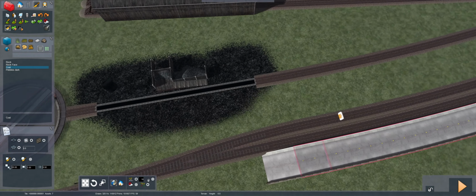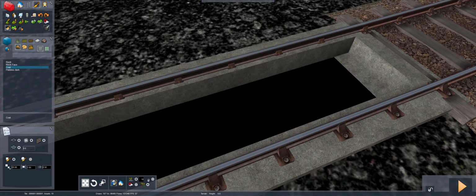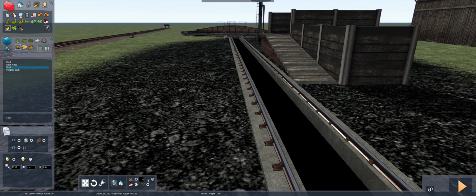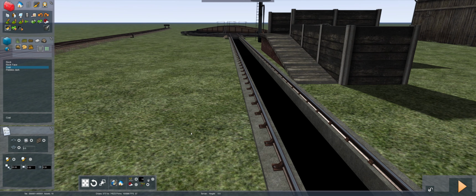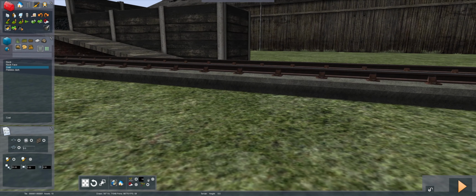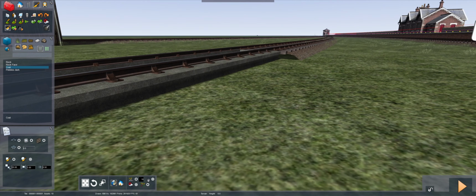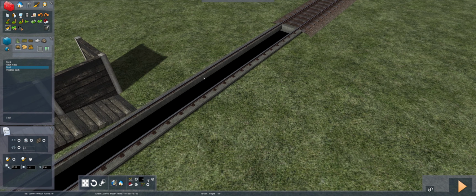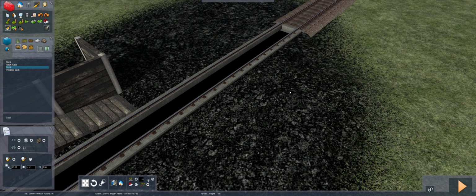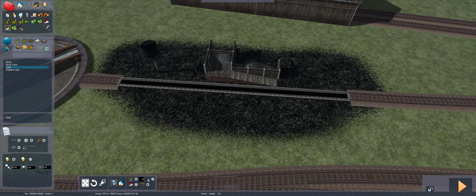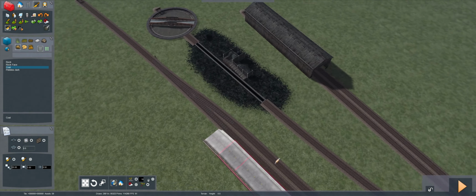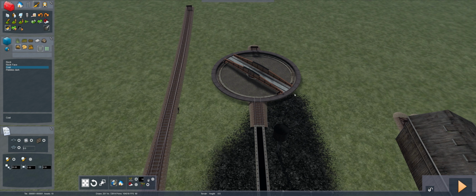Now this will have the added benefit of getting rid of the floating grass particles that were interfering, if you recall from the last episode, with the inspection pit here. So we'll put the splodge down there. It doesn't look spectacular, I will admit, but once you get extra details and stuff on it, it does start to look a lot better.